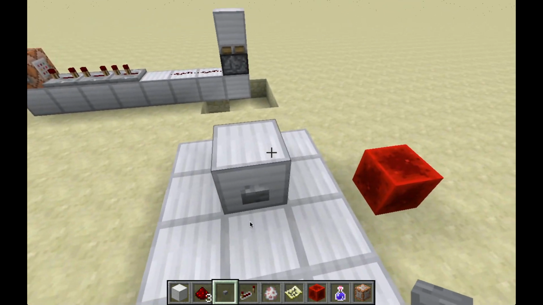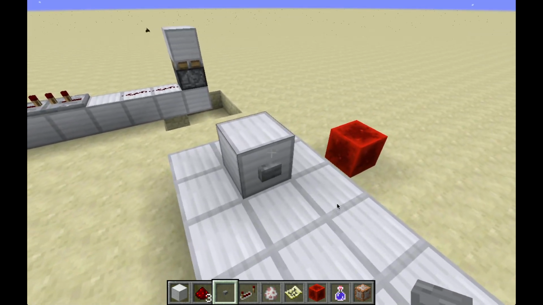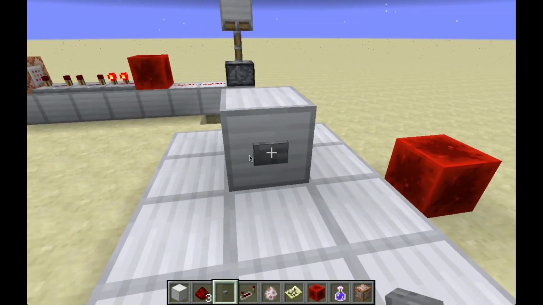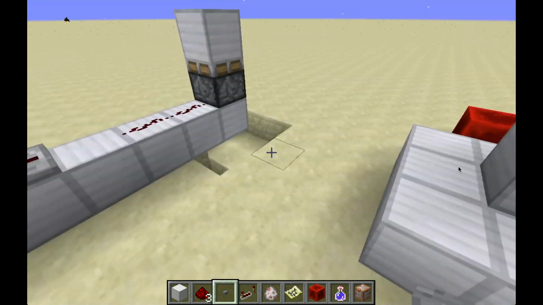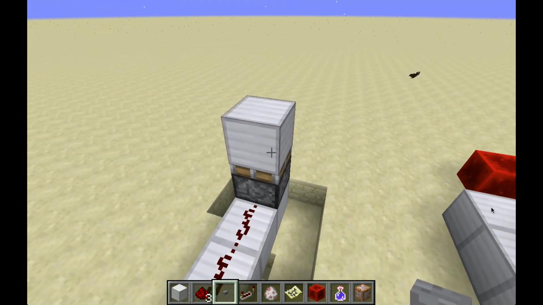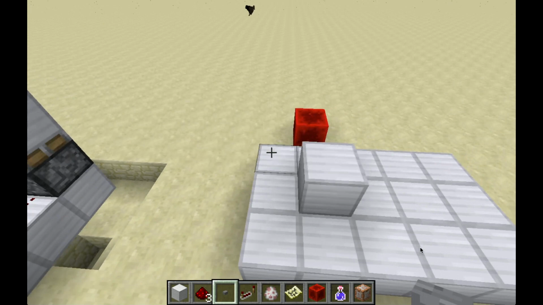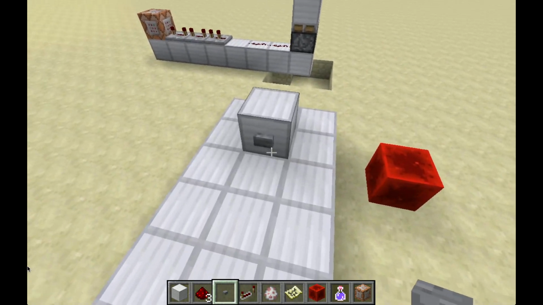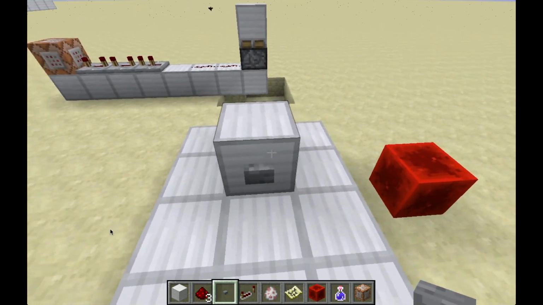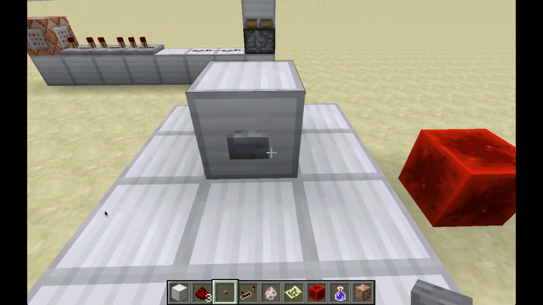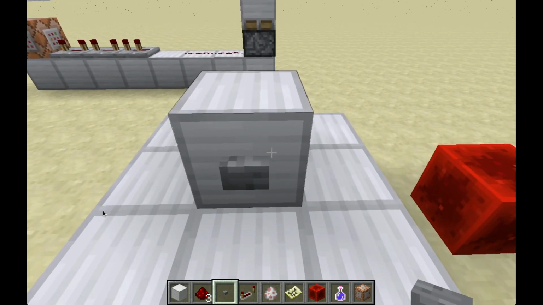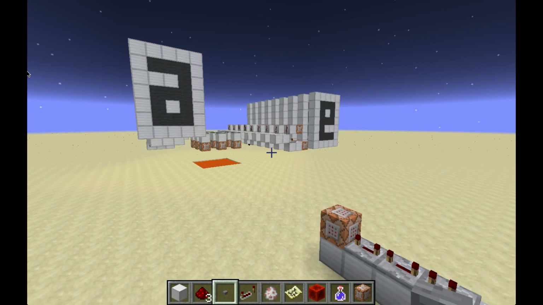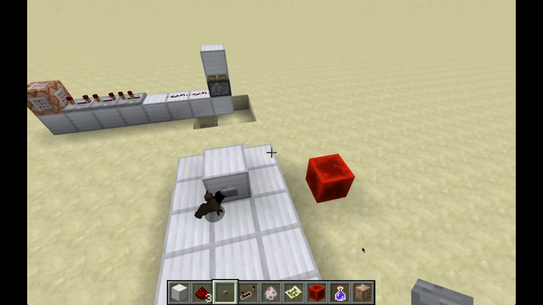And the wireless concept here is that I can send or press this button and no redstone connects over here, yet this piston still fires off. Now I've been using this in many of my videos, particularly the mini games, but I just thought I'd explain how it worked, and I actually did use it in last week's tutorial over there, as you can see.